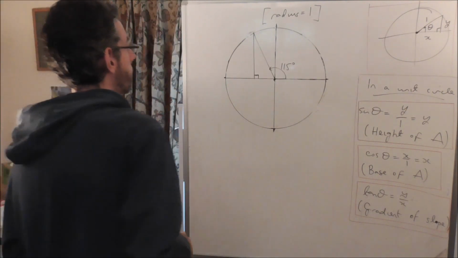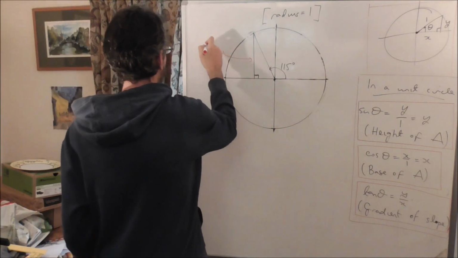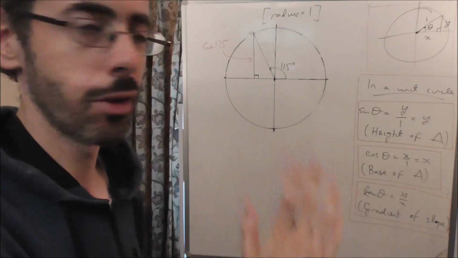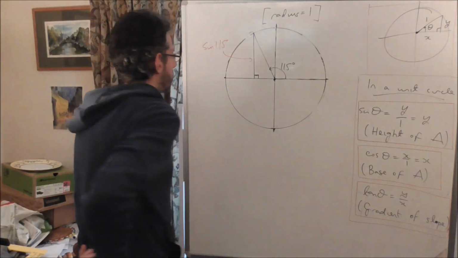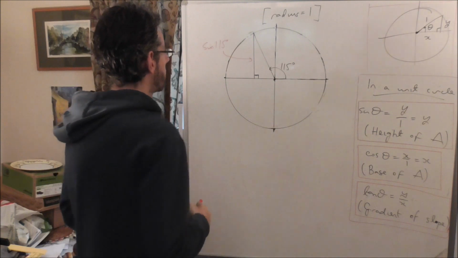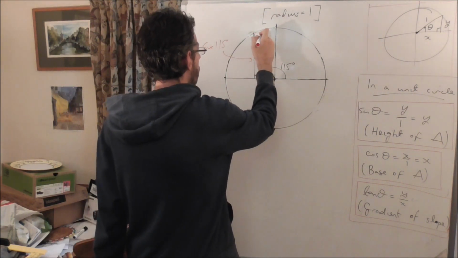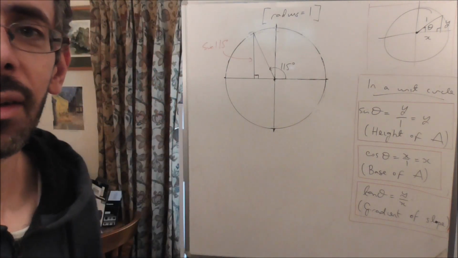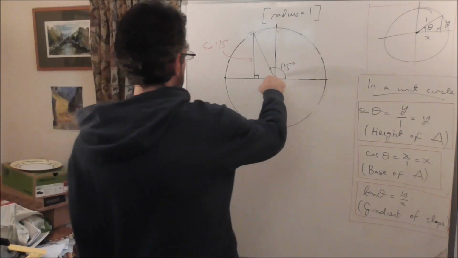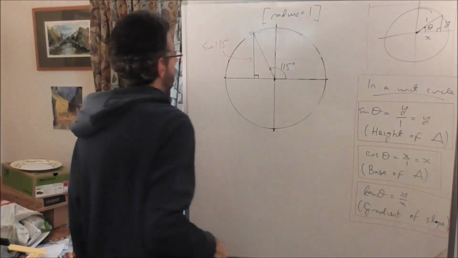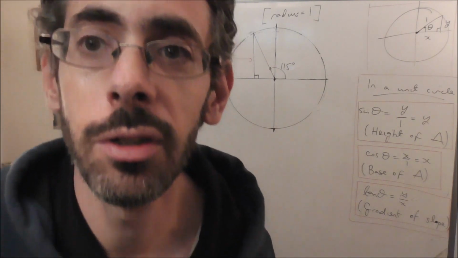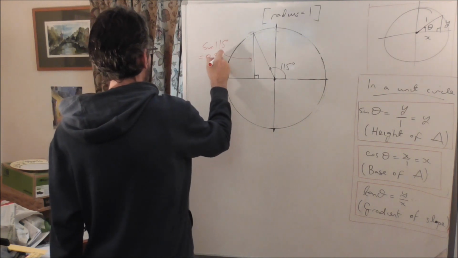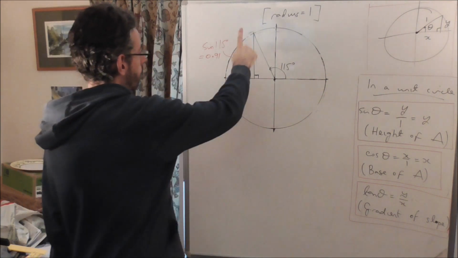Remember, in a unit circle, the sine value of the angle is just the height of the triangle. So this is sine 115. Will it be positive or negative? It'll be positive because the height's going up. And let's estimate it. Remember, the whole radius is 1 unit. So what would you estimate the height of the triangle to be? Well, it's nearly 1, isn't it? It looks about 0.9 perhaps. And if you do it on the calculator, you get 0.91 to 2 decimal places. So hopefully that looks about right.